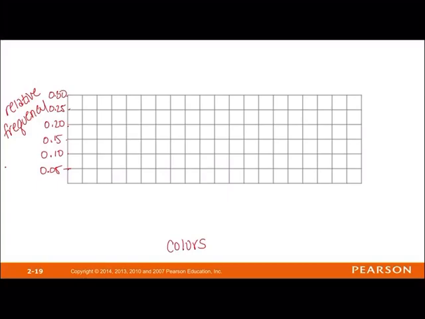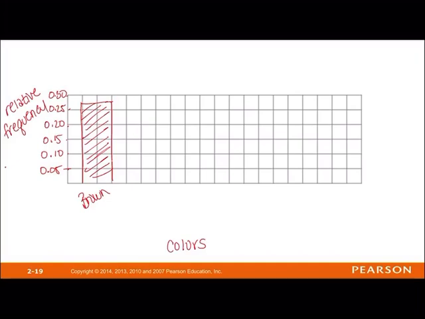Okay, so brown, if you look back at your last slide, brown had a relative frequency of 0.2667. So that's like 27 cents. 27 is a little bit more than 25, so I'm just going to go a little higher than 25. Am I going to know if you went to 25, 26, 20? I know if you go to 25 because it would be on the line. But am I going to know whether you're at 27 or 28? No. So you're just going to estimate it. It's higher than 25, lower than 30. Go over and then down. And that first one is going to be our brown bar.